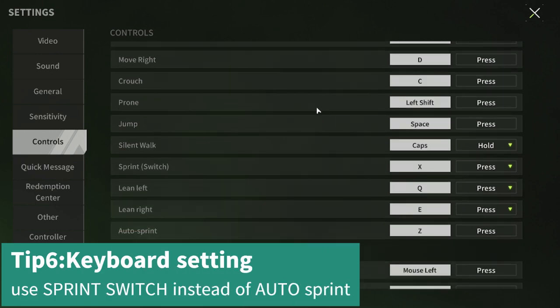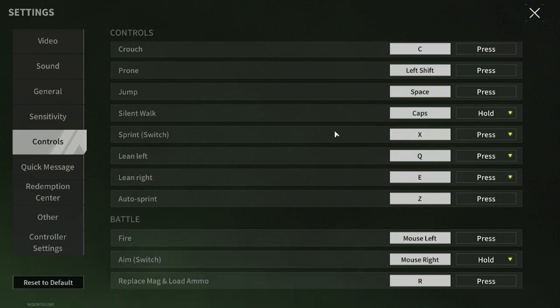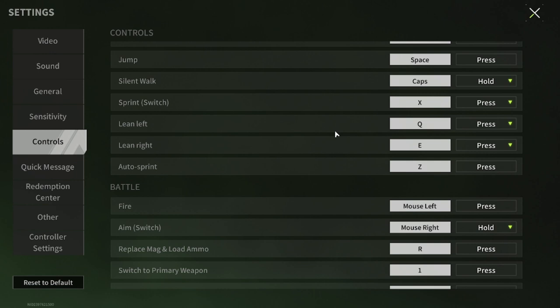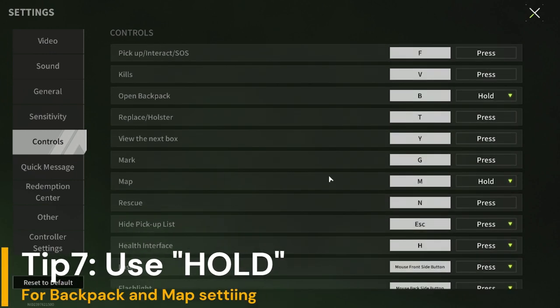Now for the next tip, use the X key for the sprint switch or any other key that you are comfortable with. Sprint switch option is better than auto sprint because this helps you to have better control on your movement. Use B key with hold feature for accessing your backpack quickly and M key with hold feature to open map quickly.